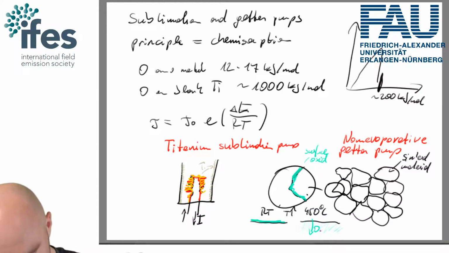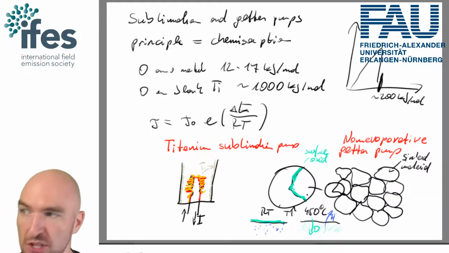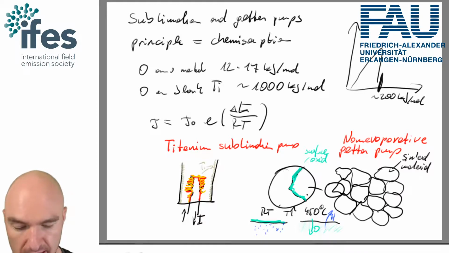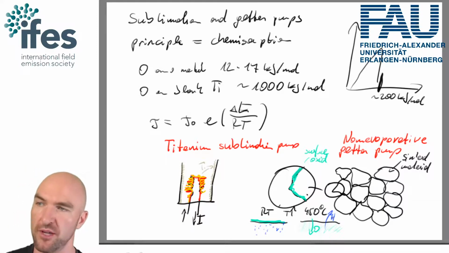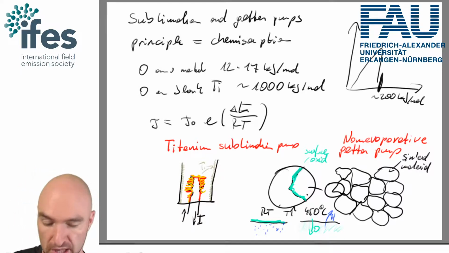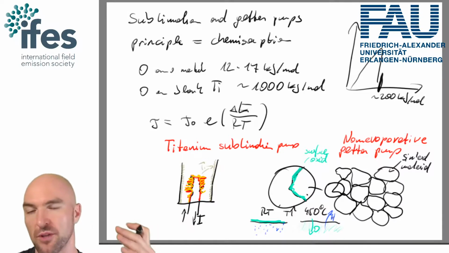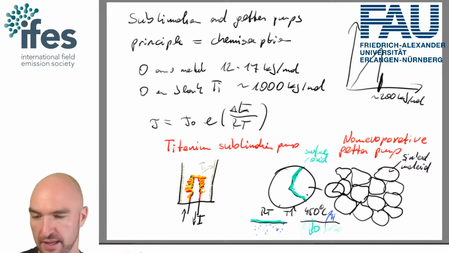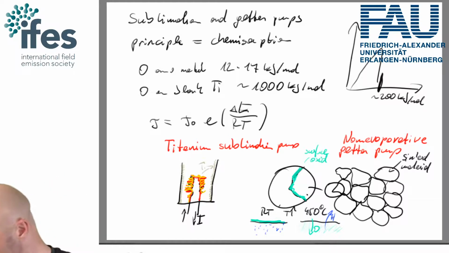The oxygen goes in, and any hydrogen that we used to have sorbed, the hydrogen goes out. So the hydrogen sorption is actually reversible. You can get rid of the hydrogen because of its high diffusion coefficient. So anywhere where you want to get rid of hydrogen, non-evaporative getter pumps are really great, because during your bake out, you can run a bake of the non-evaporative getter pump, get rid of all the hydrogen, create a blank surface, and then start sorbing again.